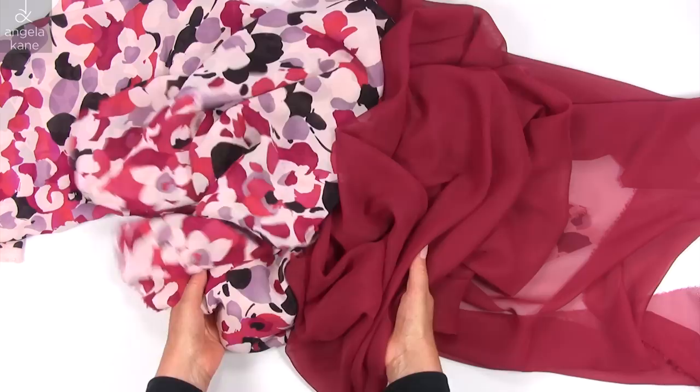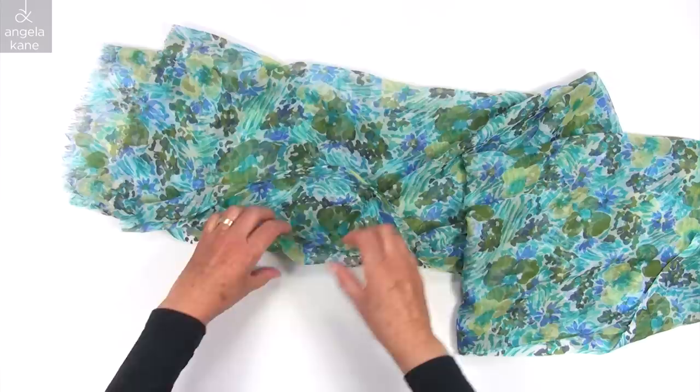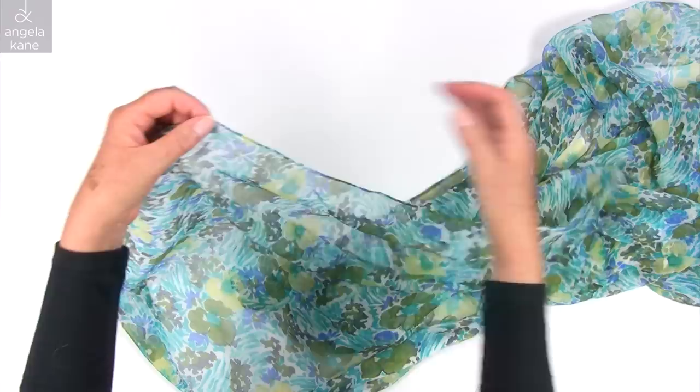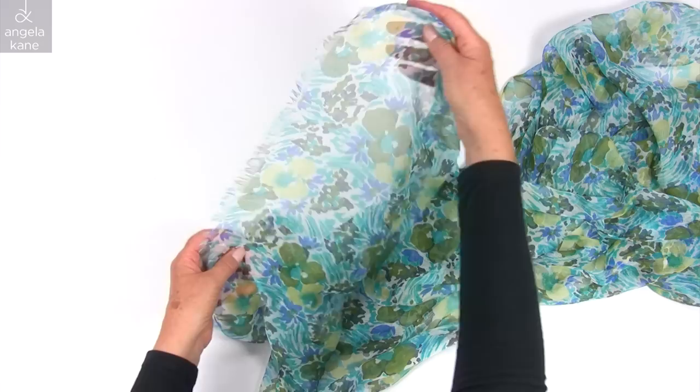So back to the edges. I had about 2 metres of this chiffon and I ripped it in half lengthways for a scarf. The selvage was fine left as it is, and the ripped edge has rolled and is a pretty good edge without further finishing. But it may not last many washes. I frayed the ends, which is another good method, but you need to remove a good inch of crosswise threads to make the edge stable.